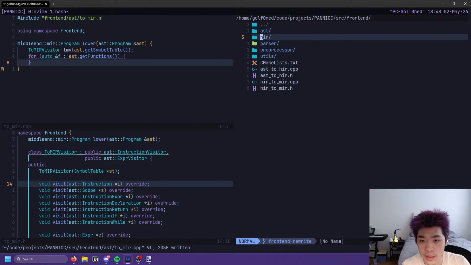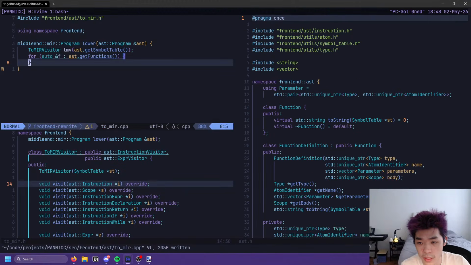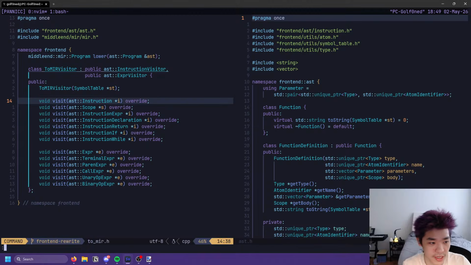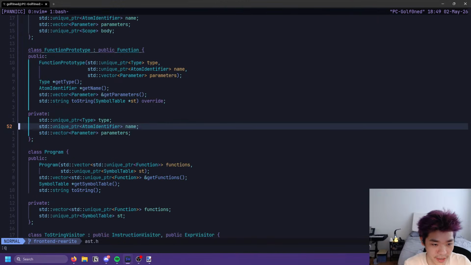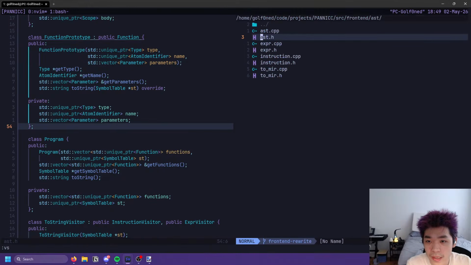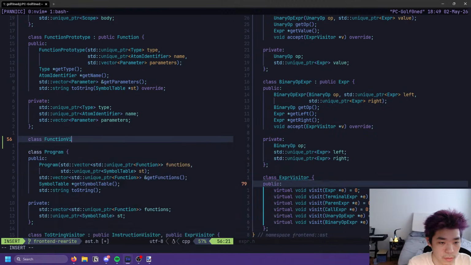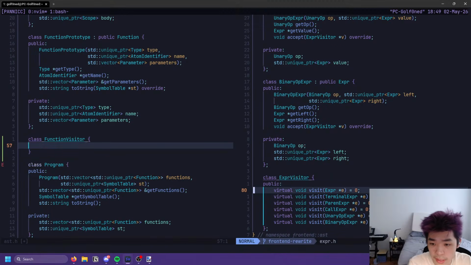Okay, let's go back to the AST real quick. I think we want a function visitor. I really do think we need a function visitor here. I think that will help a little bit with clearing up the slop. So how did we do this again? Yeah, so we do that.